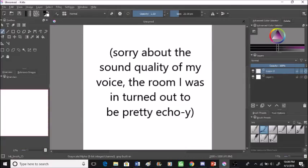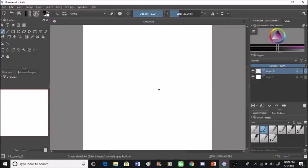Hi guys, I'm doing kind of like a tutorial for a friend of mine back home. I'm going to do a doodle and then I'm going to go over how to use layers in Krita, because that's what she's having trouble with. And I want to give her all the help she deserves. So I'm going to get my doodle done. I'll fast forward this bit and then I'll do some work with layers.